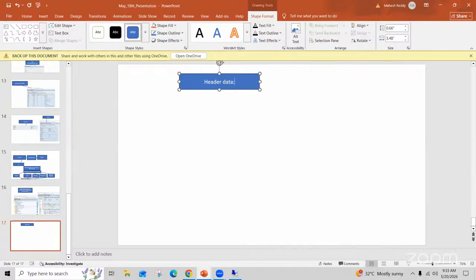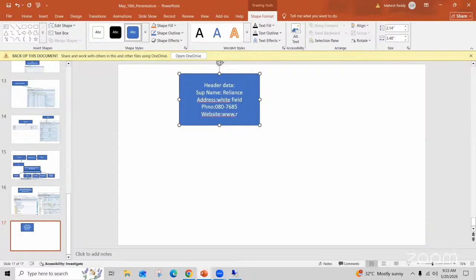Like the supermarket name, Reliance, right? Address, Whitefield. Phone number, website, like www.reliance.com.